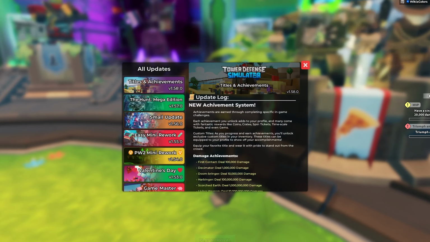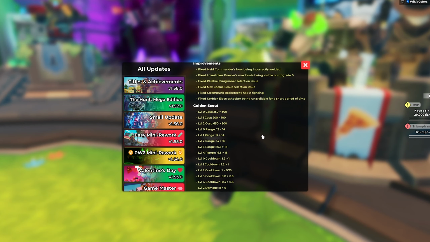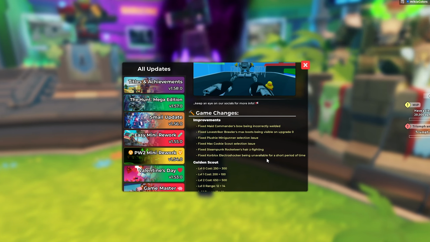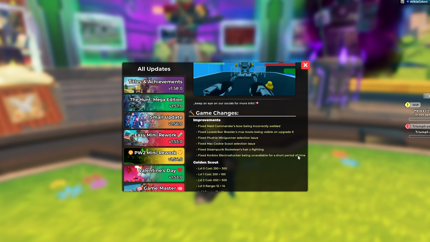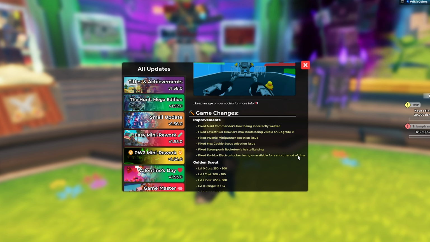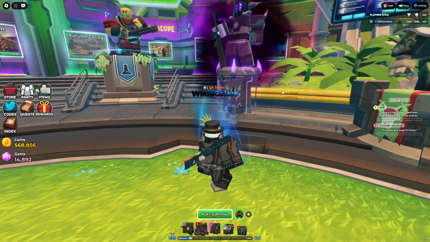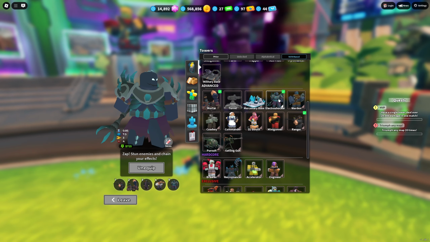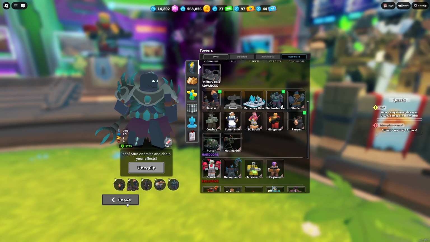But yeah. Also, developers said that they fixed in this update, what is it? The Korblox Electroshocker being unavailable for a short period of time. What? That's not an update that was made here. That was an update probably made last week or when the Electroshocker was actually made. I don't know what that refers to, because you can't get the quest anymore, and if you don't have the Korblox Electroshocker, you can't get it anymore, and if you have the Korblox Electroshocker, you can still use it.